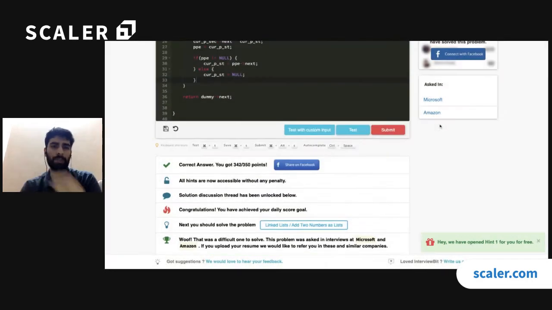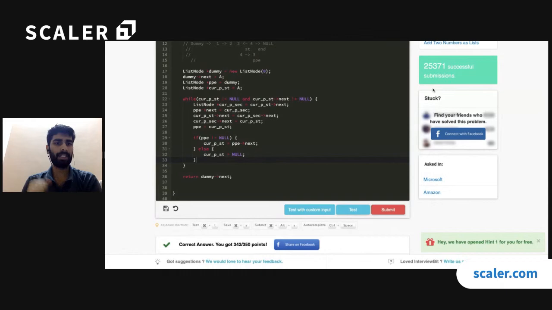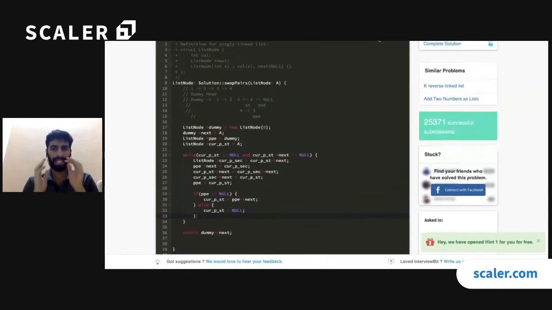So what we learned from this, the takeaway should be that for any linked list question, first try to find what are the pointers that you need to know to reorder the list in any way. Suppose it is swapping pairs, what are the elements you need to know so that you can change their pointers to something else? That is the very first thing you need to know.